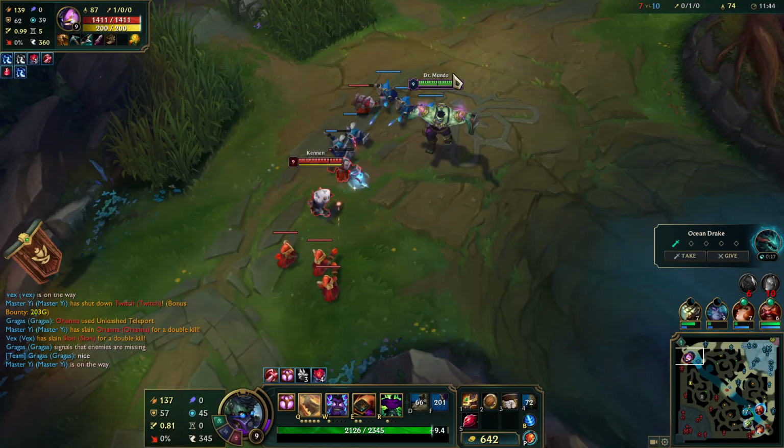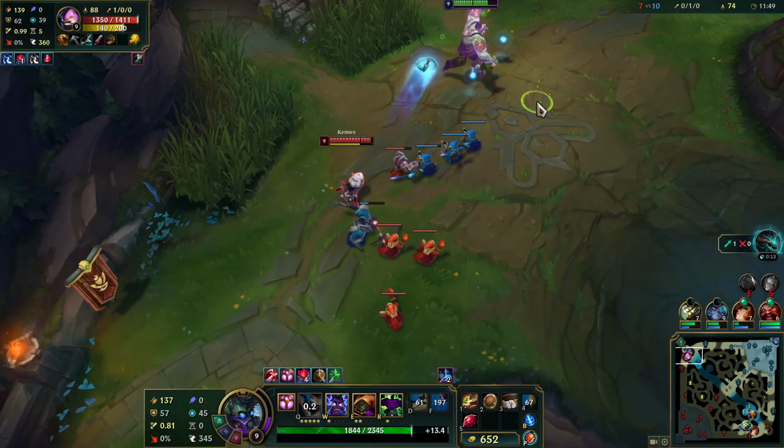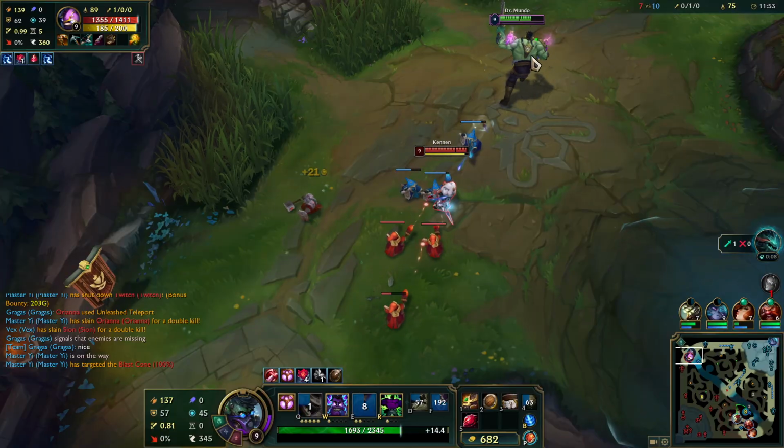But currently, because this guy just wants to play keep away, as in keeping me away from minions while hitting me from afar, I'm just going to keep chucking axes at him.